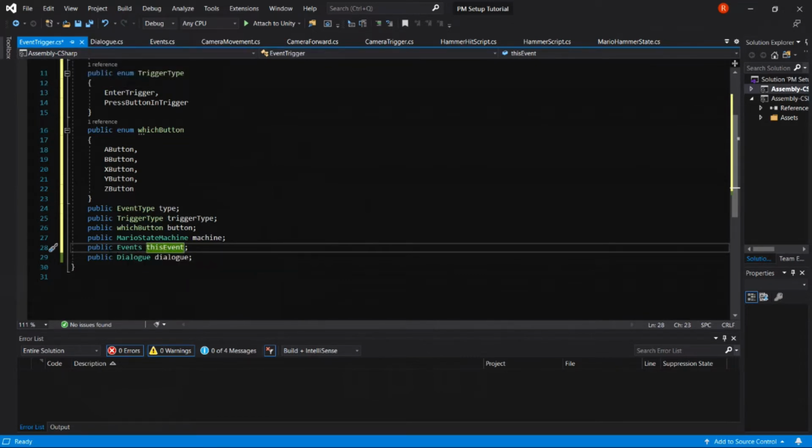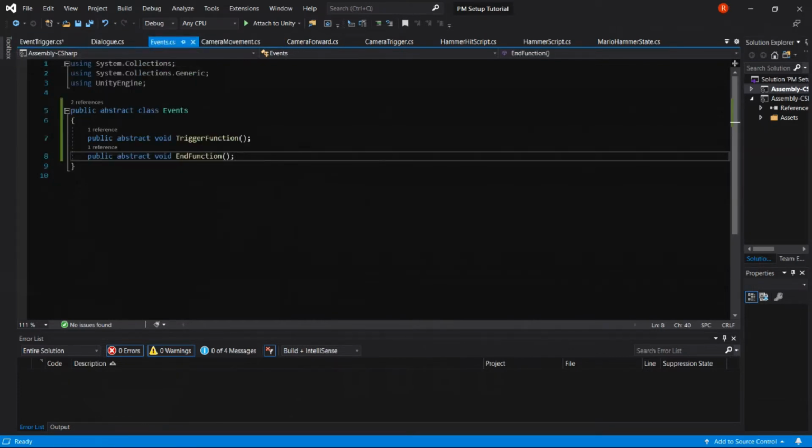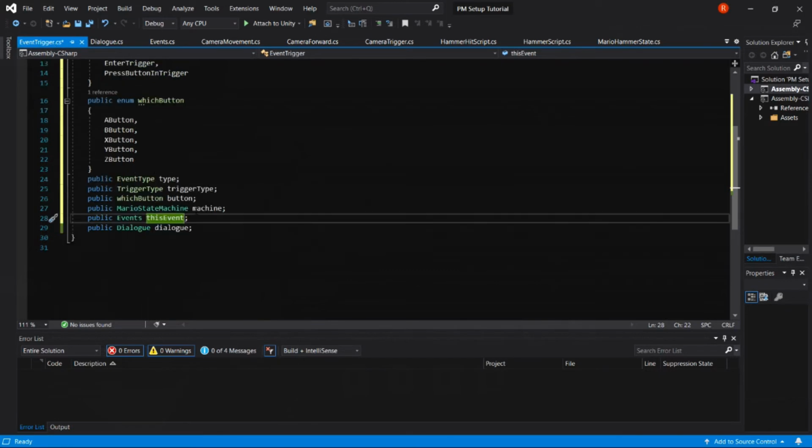So this variable can be various different classes. So in the case of this tutorial, it's going to be set to a dialog class. The reason this is useful is because from this event we can call the functions trigger function and end function.